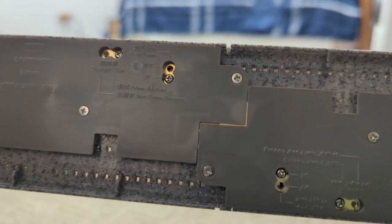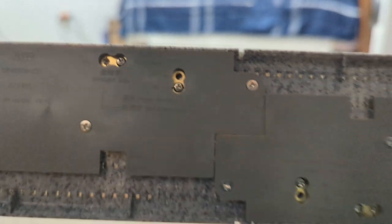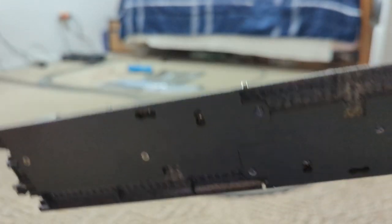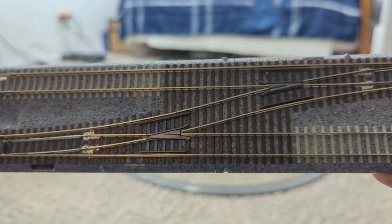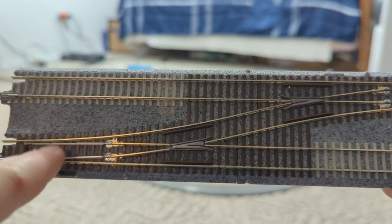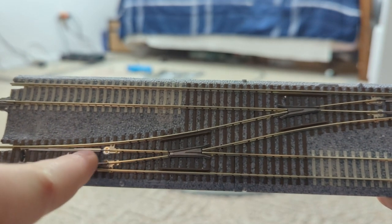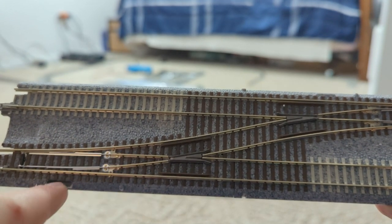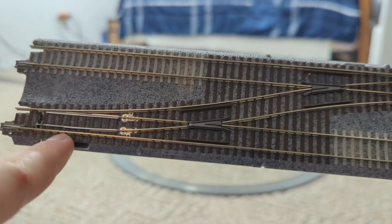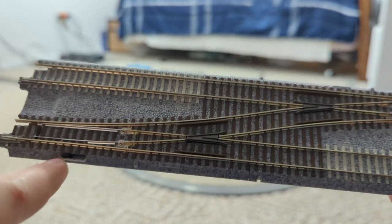So by default, everything is powered. But you can change it so that certain things are not powered. So here we have some metal frogs, if it'll focus. Yeah, we have metal frogs, which can be powered or you can turn them off. The switching parts of the track, I don't know what to actually call them, are actually two separate rails that are independent from each other, which is unlike any other switches I've seen from Kato in N-Scale.